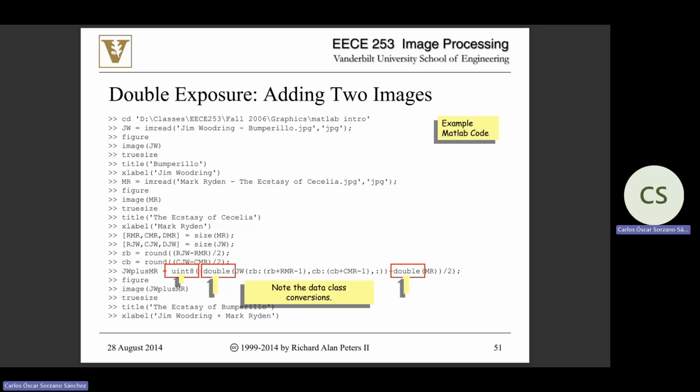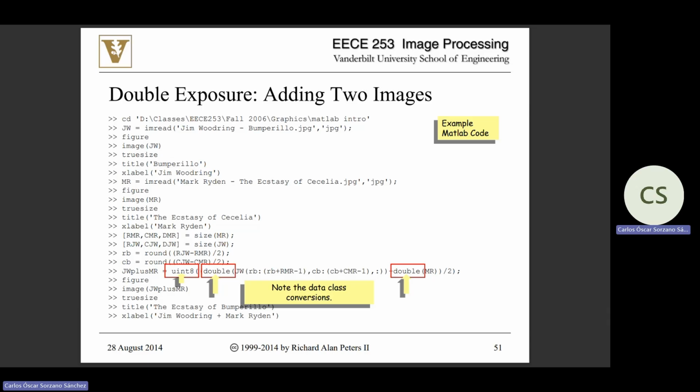Actually, that is interesting. Let's say that this image has 8 bits. This image has 8 bits. The addition, how many bits do you need to store that? 9 bits, exactly. Okay. 9 bits, and then you are dividing by 2. How many bits do you need for that? 8, because I'm dividing by 2. The range is 2 to the 9. If I divide by 2, it is 8 bits again.